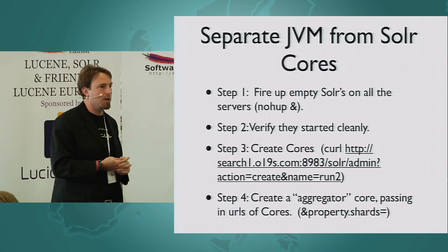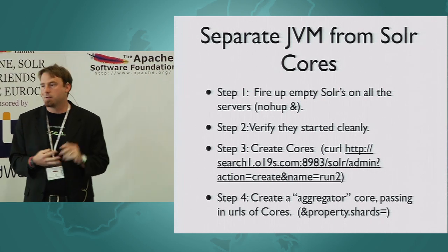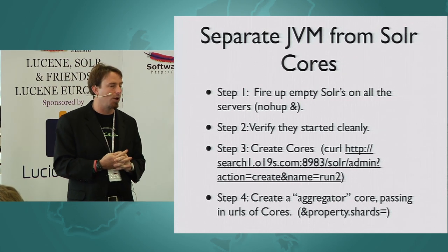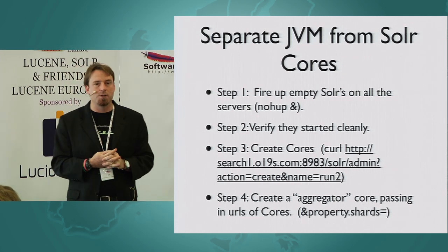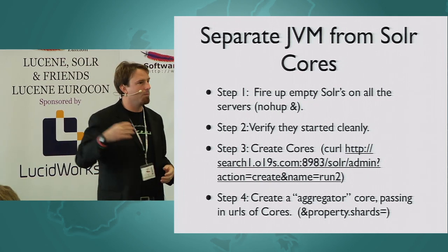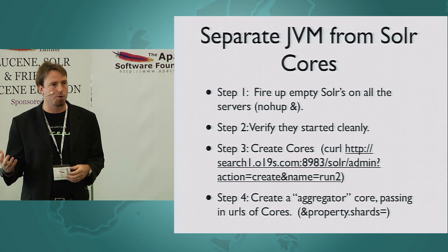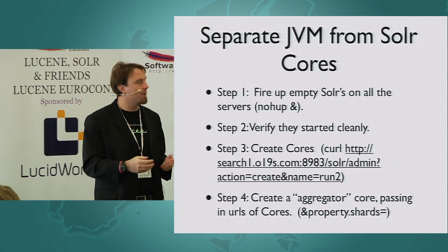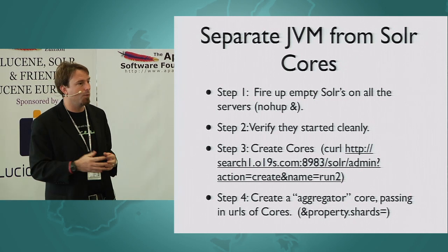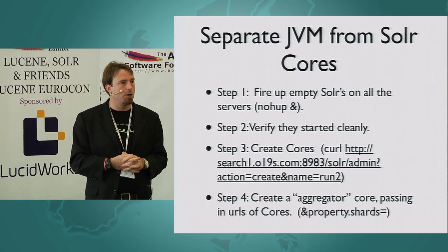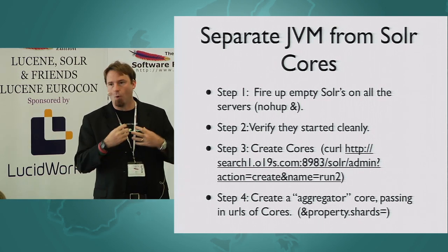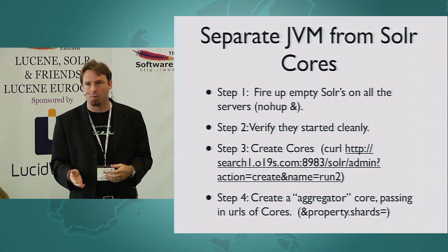Probably one of the biggest things that we did, and I think this approach is very much embraced in how SolrCloud works today, is we separated out the JVMs and the starting up of JVMs from the creation and loading of our cores. So at one point, we had 64 cores, 64 shards. And one of the things we were playing with is, can we put all 64 shards on one server? Or do we want to put 4 shards on 16 different servers?